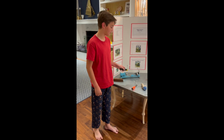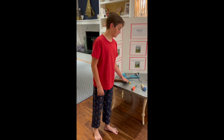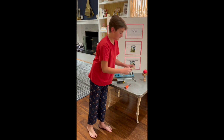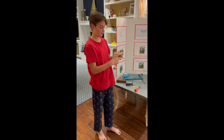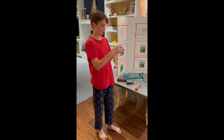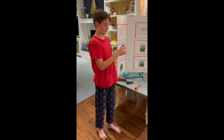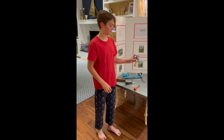Then I used this saw right here to cut off all 3 pieces. And then what I did is I got these cups and I drilled a hole into it so that the base could fit through it. And then I drilled a little hole in this so that it will go onto the spike. And then I painted a St. Albans logo. It was a very fun project.